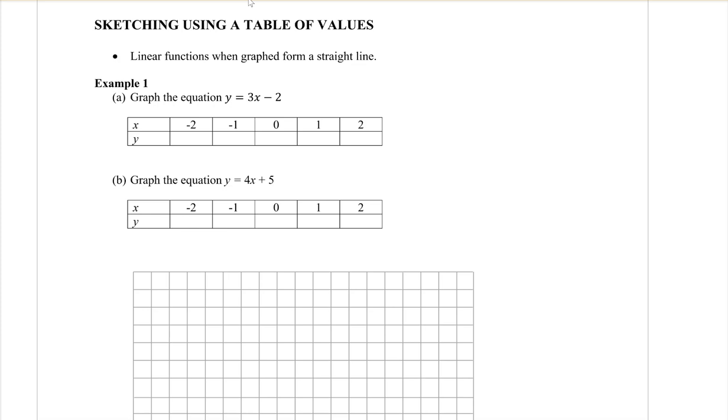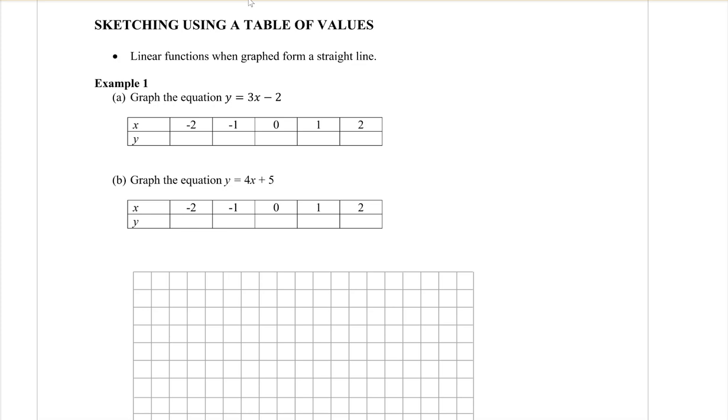So we are going to be spending a lot of time in this topic doing stuff with straight lines. And so today is sketching straight lines, and there's a few different methods that we're going to learn. The first method is to use a table of values to help us draw it. The table of values will give us points that we can plot onto our Cartesian plane.